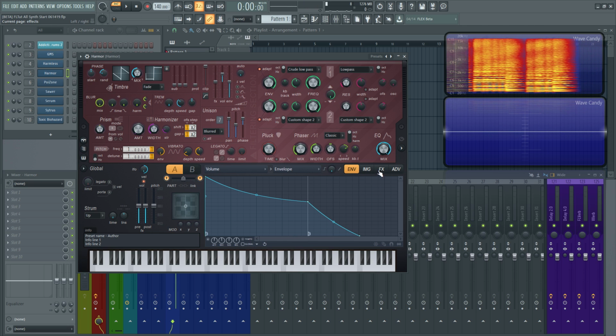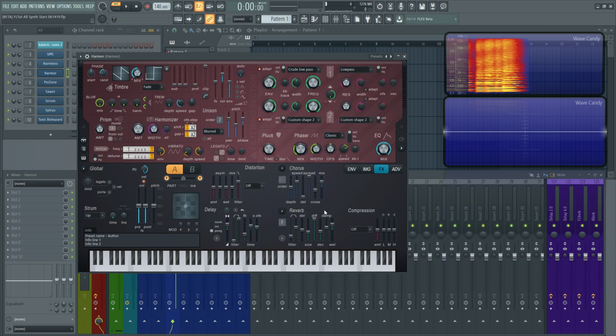All right, so let's go into our effects and spice this bad boy up a little bit. We'll start off with a little bit of delay. Let's turn this on. We can keep this on Pong, that's totally fine. Let's bring this input level from 50% maybe to like 57, not too much more, but a little bit. And here on the filter, let's bring this up, maybe about 150 to 200, around that range. 176 seems okay. And we'll bring this high cut down to maybe 2K-ish. Let's see how that sounds.